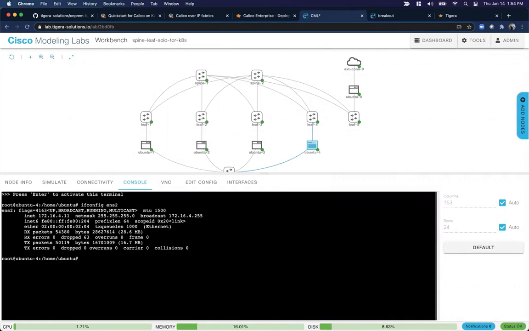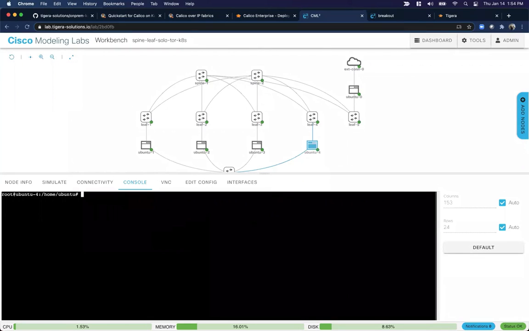And we have two choices with Calico. We can do VXLAN or we can do IP-IP. Or we could peer with the top of rack switches and then turn encapsulation off. That's one of the things that we'll probably do the next time we do this. We don't have a whole lot of time left, so I'm going to get going here.